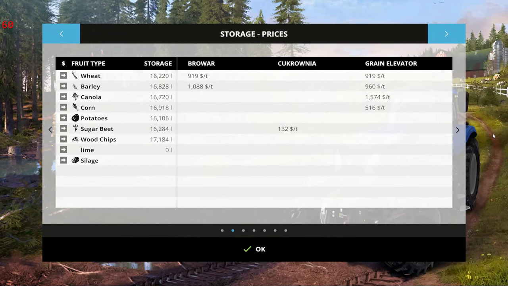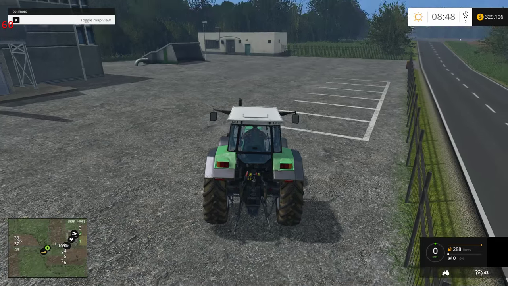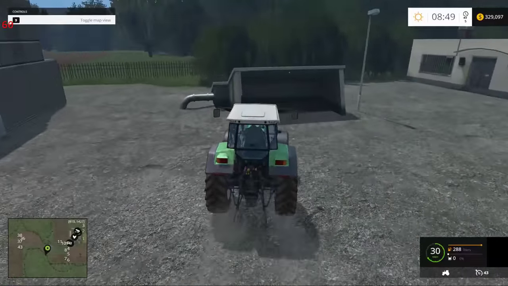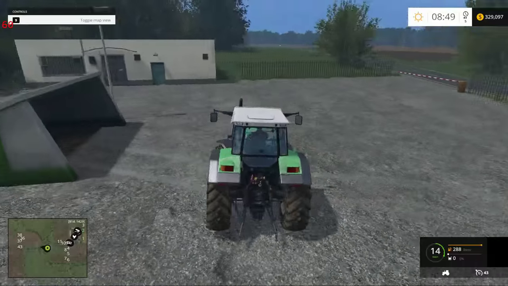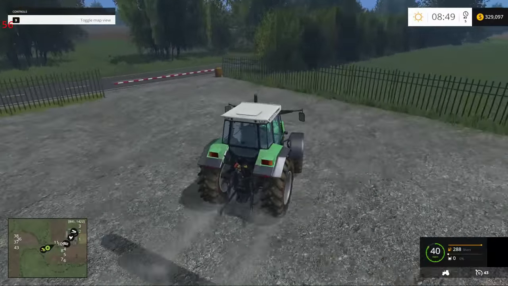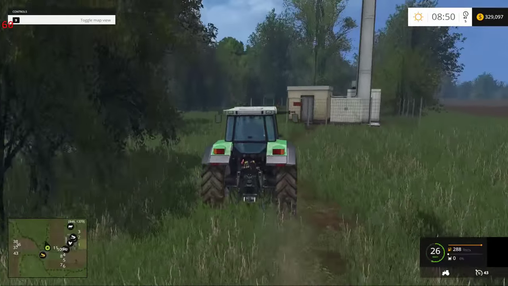Now, as well as all that happiness, we were just here at the Browar. Let's go here. Here's our bioheat. We can dump our wood chips here. Clunk. Ow. Certainly nothing fancy going on here. This is your stock right off the wall, FS15 bioheat, and available to everyone and everything for free. There you go.